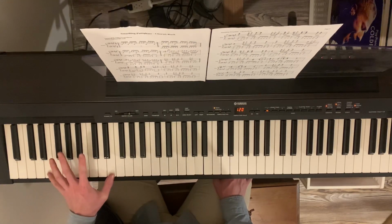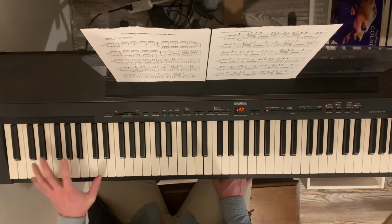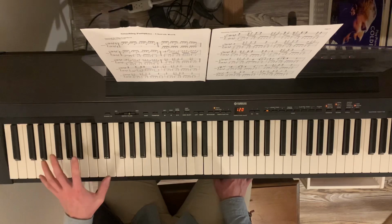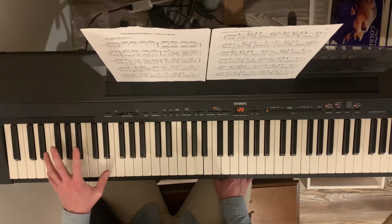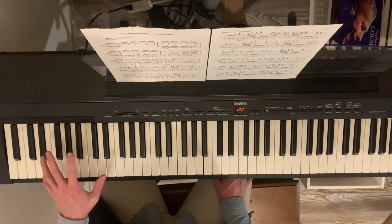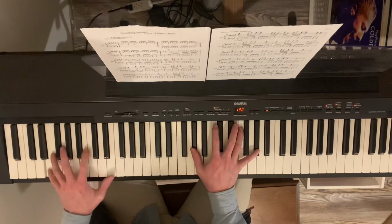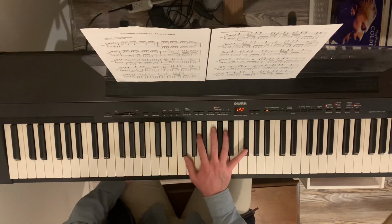Meanwhile, with the left hand, you're going to play the same exact thing you did in the previous chord, except instead of ending with those 2 Ds you ended with on the 8th notes, you're going to end with 1 E 8th note and then only the pinky for 2 16th notes. You're going to play that twice.